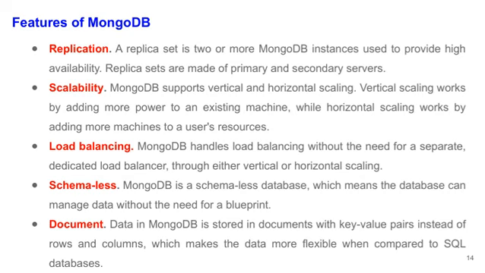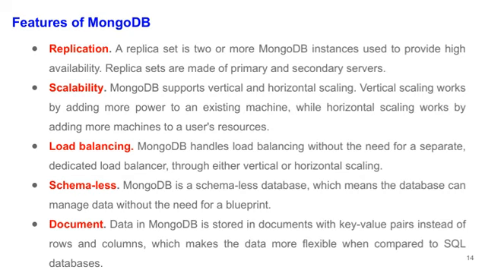Unlike traditional relational databases that require predefined structures, MongoDB allows you to store data without a fixed blueprint. This flexibility makes it easier to adapt your data model as your application evolves, saving time and reducing complexity. Finally, let's look at how data is stored. In MongoDB, data is stored in documents composed of key-value pairs.